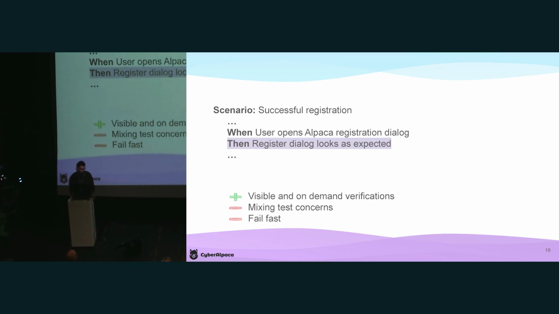However, this leads to mixing test concerns. Our single feature test, our single scenario, is going to verify both functionality and layout. And if we implement fail fast methodology, it may extend the time that we need to discover some bugs. Let's say at the same time we have bugs in layout and in functionality. In this case, until we fix the first step, so the actions related to the application where we open the dialog, we won't see the results of the visual verification.